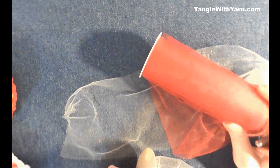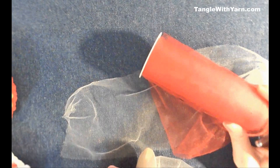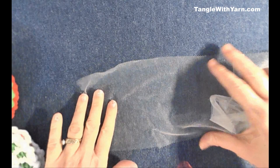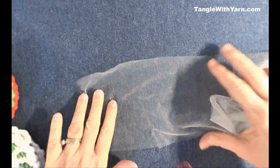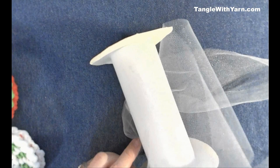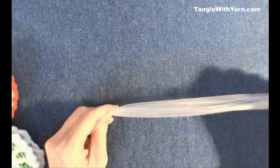For this scrubby I'm using a spool of tulle that is six inches wide. I normally get the ones that are six inches wide and 25 yards, but this is a larger spool — same width, just more tulle. We're going to work with the entire width of the six-inch spool without cutting it. Just crunch it together and crochet right from the spool — really easy.